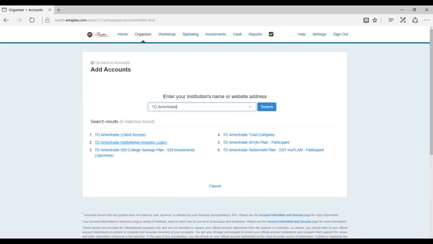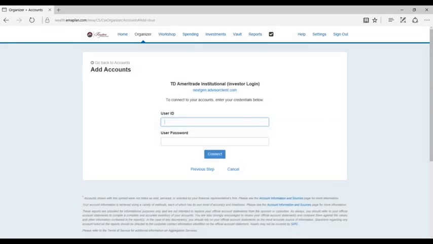You would enter in the user ID and password for TD Ameritrade, specifically for this one. And I know TD Ameritrade has additional security settings where it's going to ask you to type in the 4 security question answers. So just be ready for those security questions that you may have assigned to any of those financial institutions that you have set up.